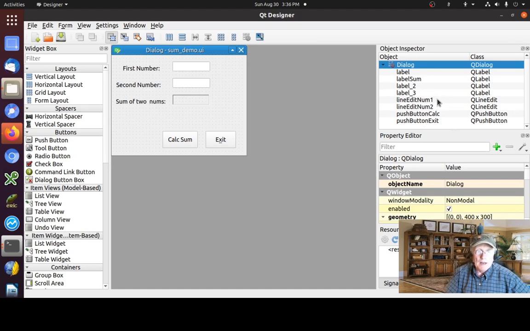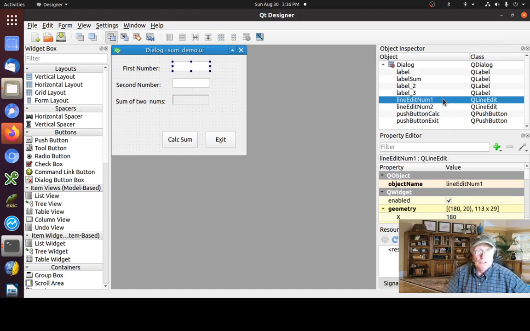Make sure that after you do that you hit enter. If you don't hit the enter key, even though it shows your change here in the window, that change may not take effect.